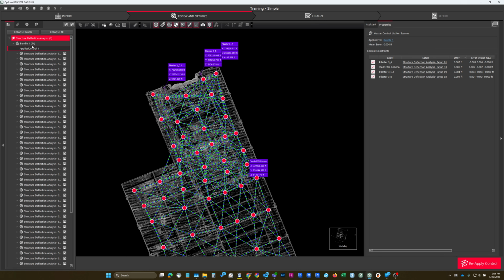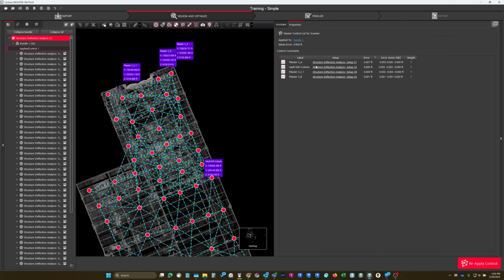And once you select that within your apply control, that's how you see and verify: what are my 3D tolerances to those control points, those target cards? What are my error vectors? If you need to, you can change weighted values. You can turn them off and on, and reapply control. But you always have to have at minimum 3 points applied in this workflow.